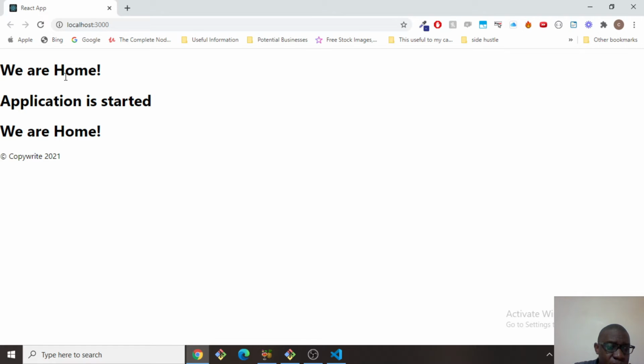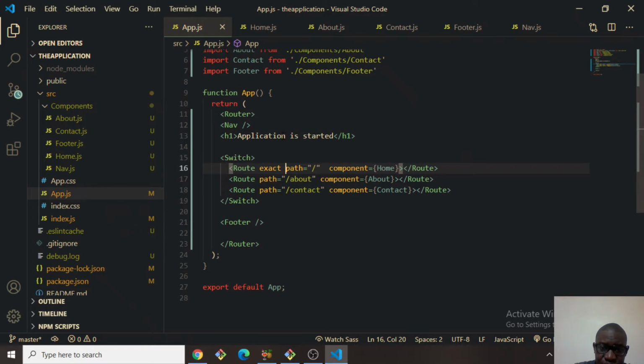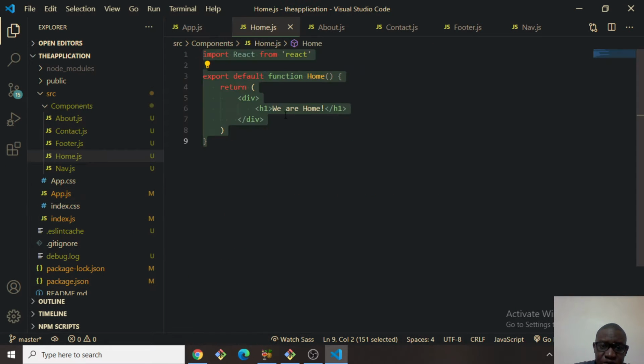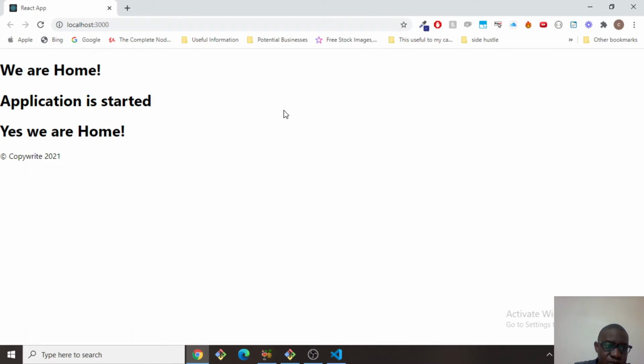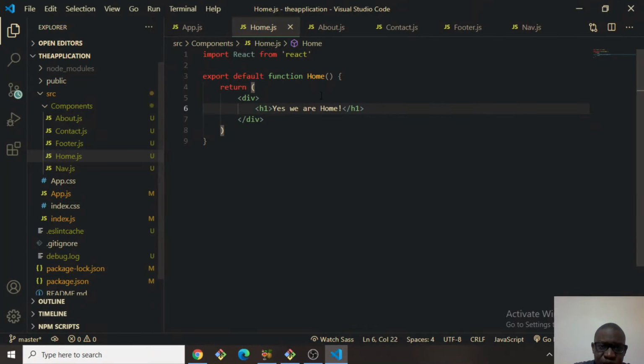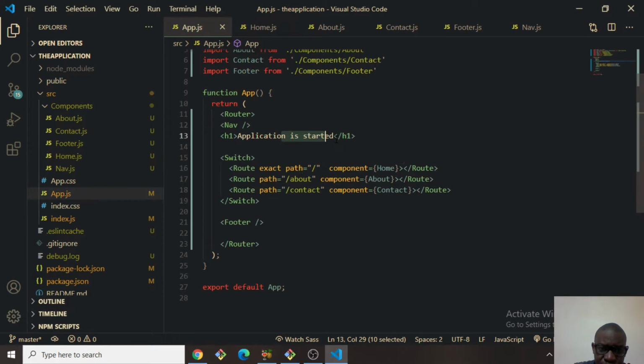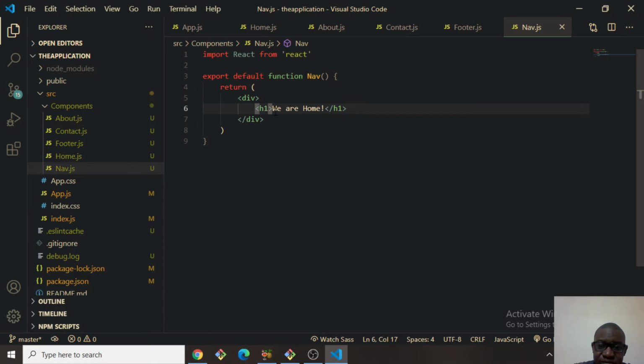Okay, so the application is started bit is coming from here, as you can see. Let me just go to home.js and I say, yes, we are home. So where is that we are home coming from? In the nav. Oh, because I put it in the nav.